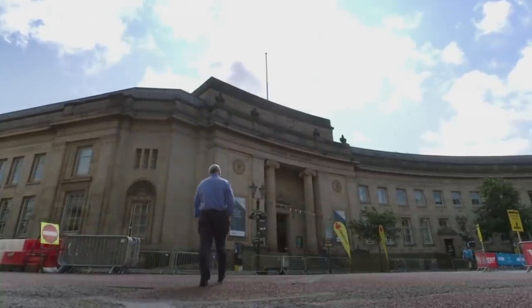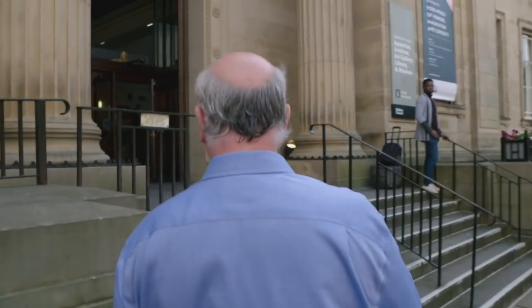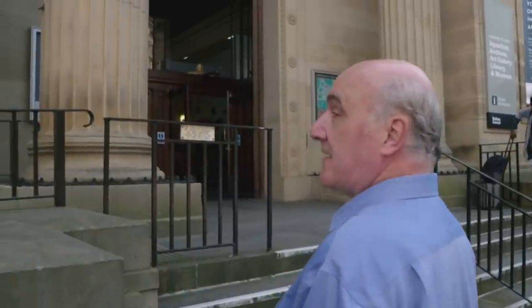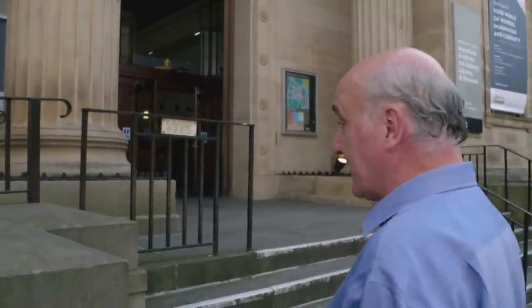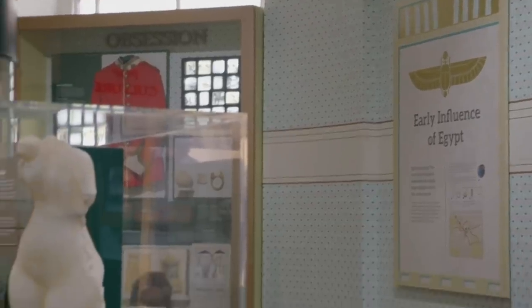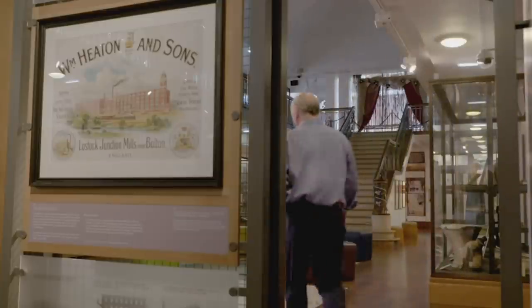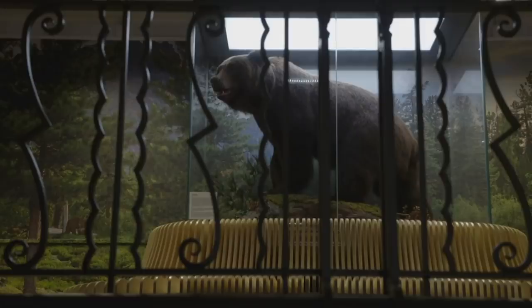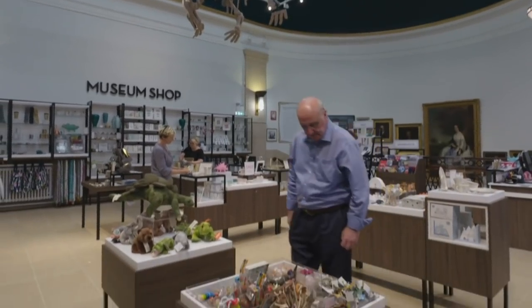With the Lancashire countryside supplying so little real wildlife, Sean comes to Bolton Museum to source alternatives. He approaches with some trepidation — an Egyptian statue from his forgery days was acquired by the museum and is now on show as a fake. But with those days behind him, he heads to the natural history section and cleans the museum shop out of rubber snakes.